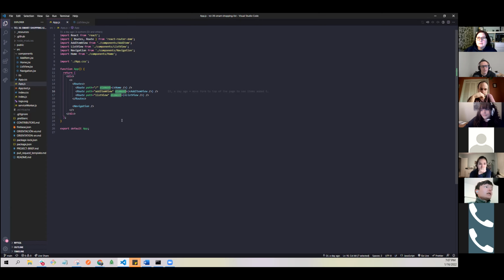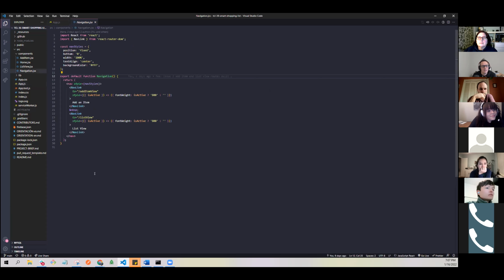Also we created a navigation component. Inside this navigation component we had to import the NavLink element from React Router DOM, which is a different kind of link element, but the main difference is that it has a state called active, which can be passed to the function and can be used to change the style.